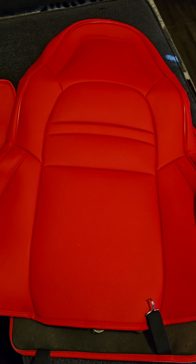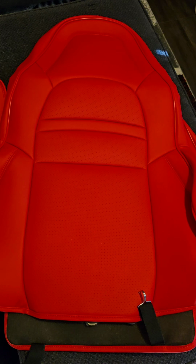But yeah, the little pocket, I guess that's kind of nice. I don't really know what you would do with it. Maybe put some gift cards or something in it, or some mail that you'll probably forget about. But yeah, there's the Kustom Interiors seats. I'll do another video with them in the car.